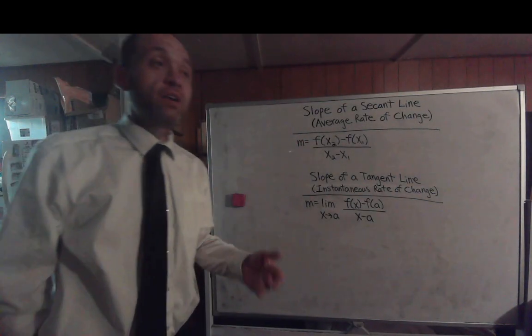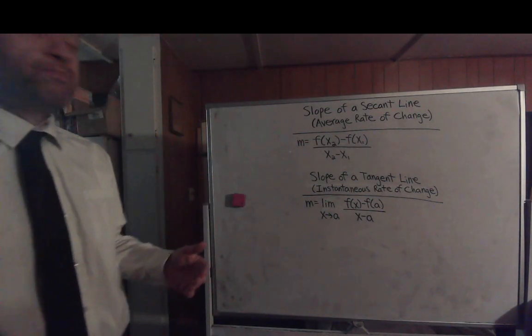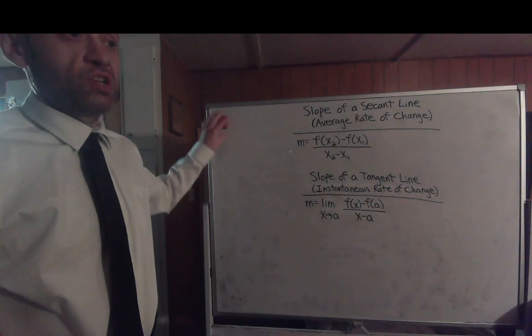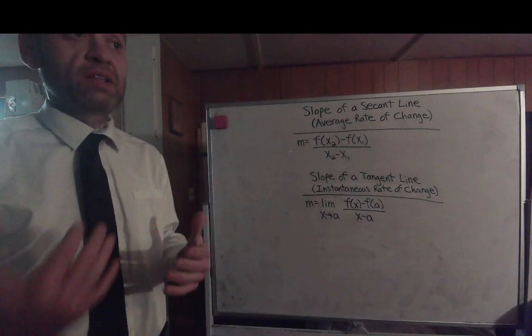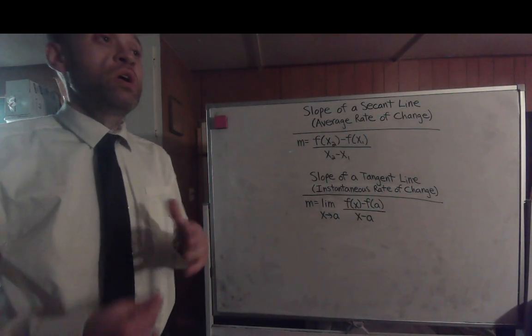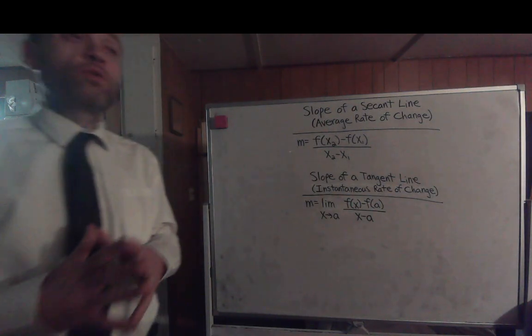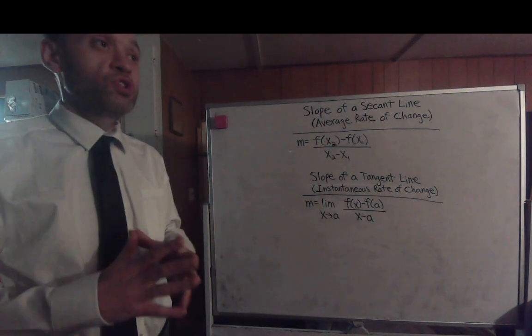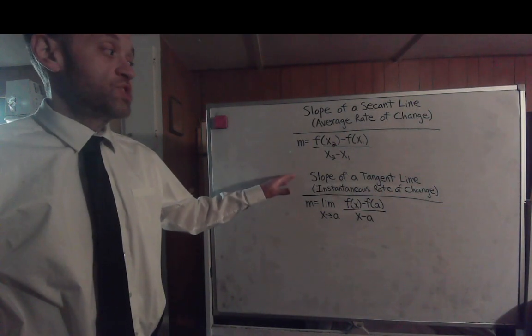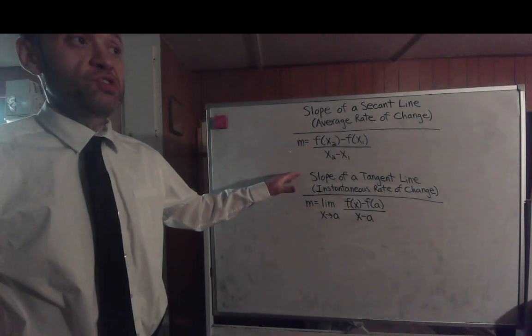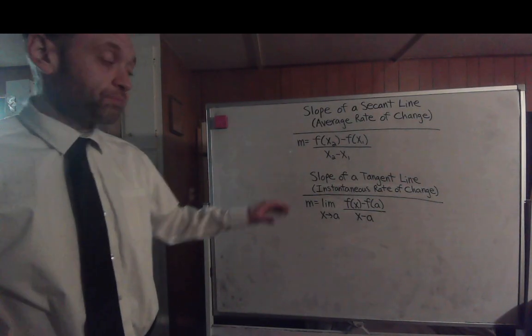And we did that earlier in the course when we did the lesson on tangent lines by averaging secant line slopes. Now what we're looking for is a more direct approach to getting the slope of a tangent line, which is the instantaneous rate of change at a curve.